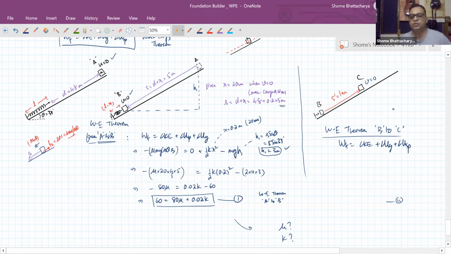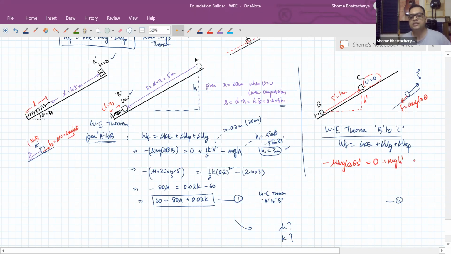So this time again, as you're going from B to C, your displacement is happening in the upward direction, whereas the friction is going to act down the inclined plane. So friction is still going to do negative work. This term will be minus mu mg cos theta into s prime instead of s, because it's going through 1 meter. This term will again be 0 because again at C the speed is 0, and at the starting point B the speed was 0. But the change in gravitational potential energy will be positive. This is h prime, so this will become plus mg h prime.